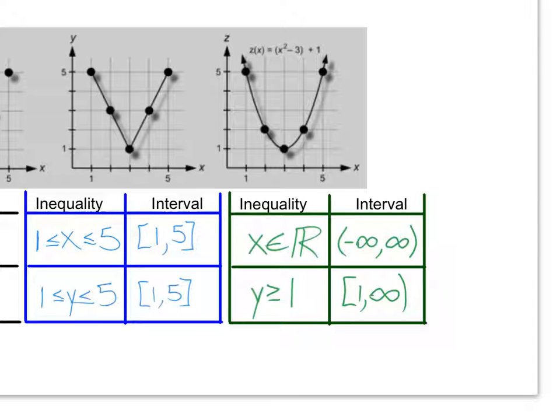Now, by the way, just a little bit about interval notation. When you have brackets on both sides, we call this a closed interval. Okay? Because there are definite endpoints there. When you have parentheses on both sides, like this one here, we call that an open interval. That means the ends are not part of the answer, so we're just getting closer and closer and closer to the ends. When you have one like this, what do you think we call that?